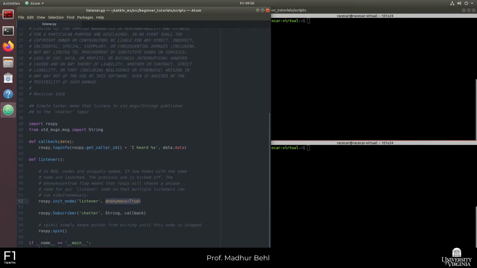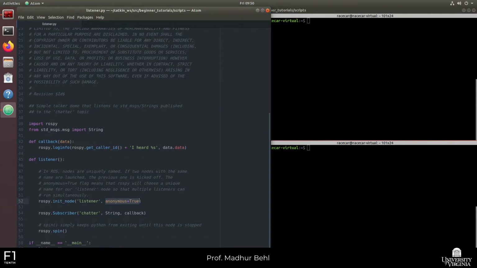So essentially what this anonymous equal to true keyword does is this. In ROS, you require that every node has a unique name. So you cannot have two nodes which have the same name.